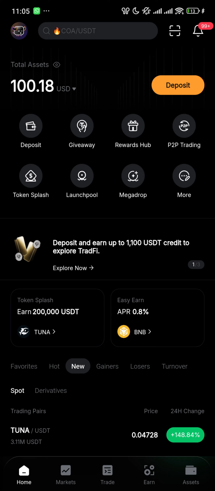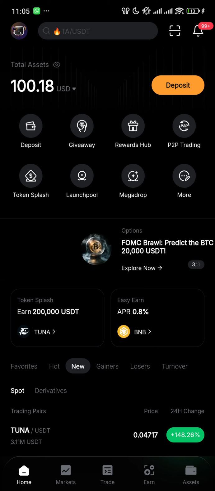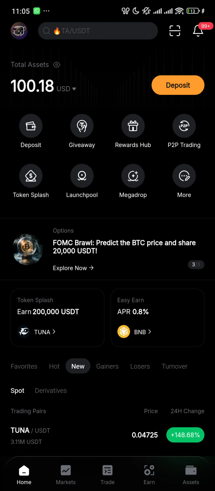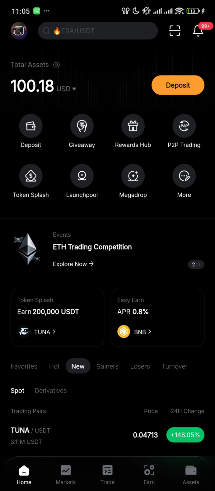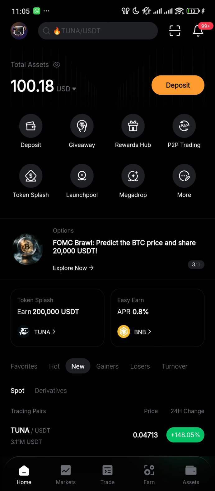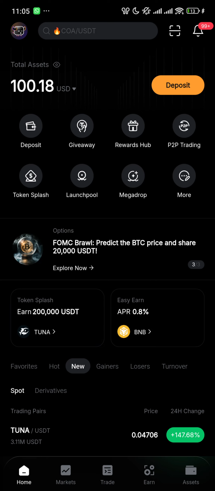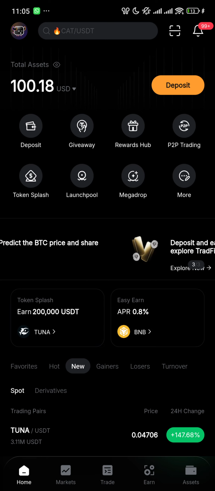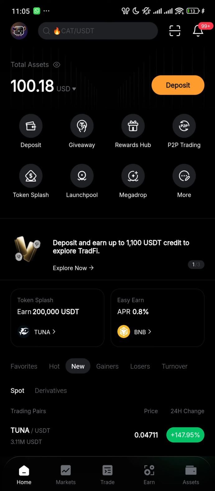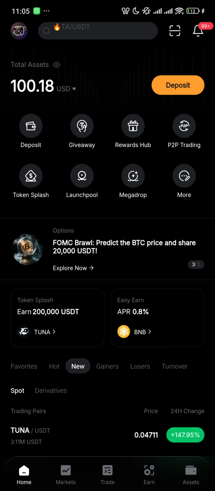Now, before I go into it, I would like to explain what futures trading is, right? We have various types of trading and various avenues of trading. You can either trade on the spot market, which is buying a particular coin and holding it, because you have the belief that the token is going to increase in value. So maybe you buy a token at $1, you're expecting it to go to $2, so you can sell when it gets to that price. Right? So that's spot trading. You own the token in spot trading.